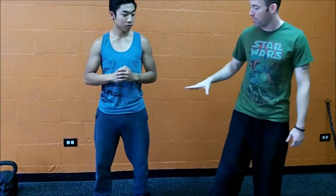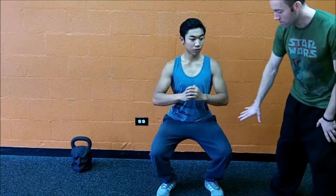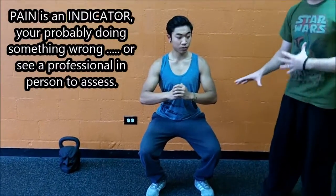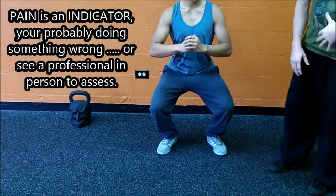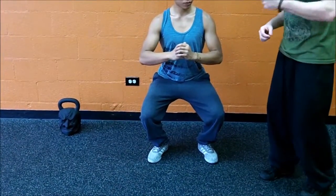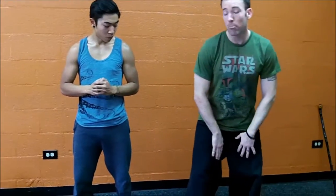But if you can't go that low, when he goes back down, just stop halfway or so. Some people, this is as good as they can get, and that is okay, as long as they're not feeling pain in the knees. That's the cue. If you're trying to go all the way down and you're losing balance and getting pain in the knees, that's an indicator to not do that. You've got to wait till you get that progression. Prying the knees is generally the huge indicator if your knees are hurting.